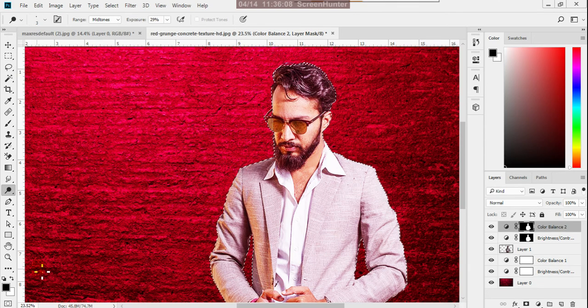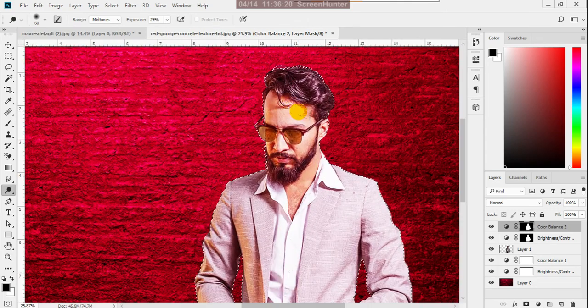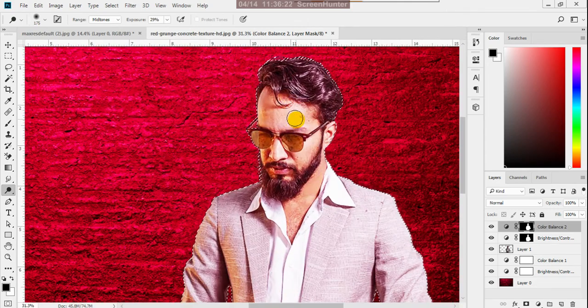I told you about the dodge tool. The dodge tool always improves your highlights. Because your highlights are already there, the reflections. So I want to improve them by using this dodge tool.